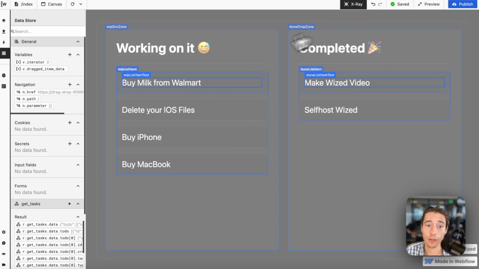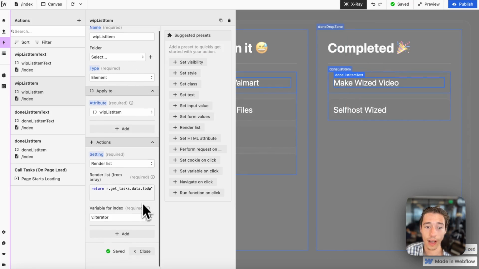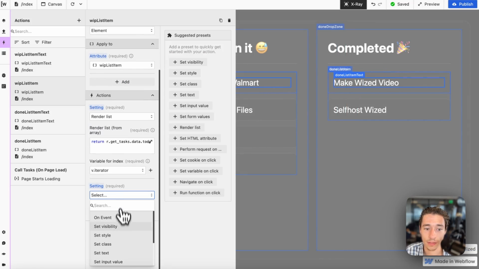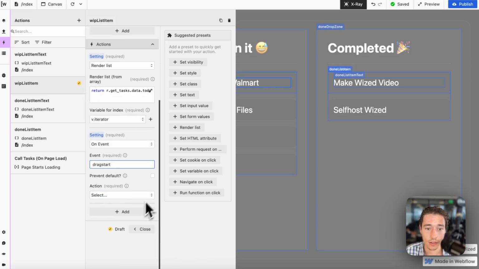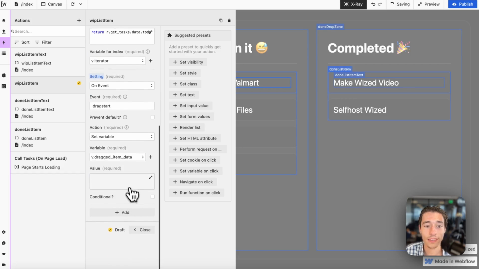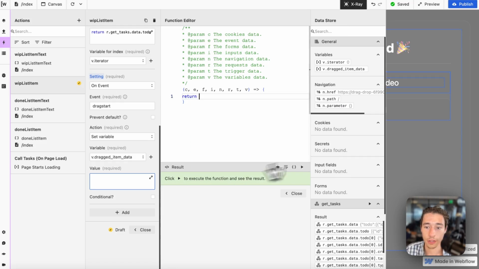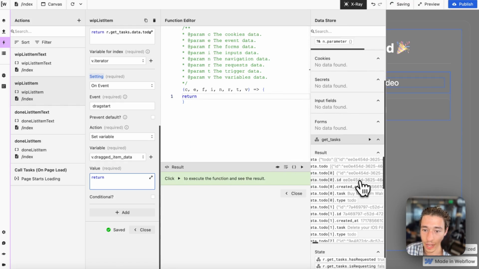So for this one, I want to add an action where on event drag start, I'm going to set the variable for dragged item data to return, and here comes the cool thing, the text of the current dragged item, just like that.